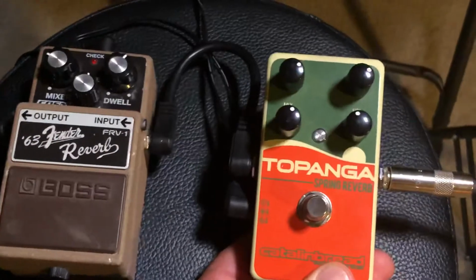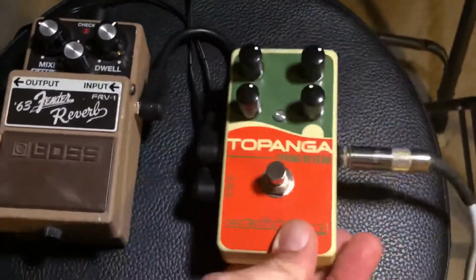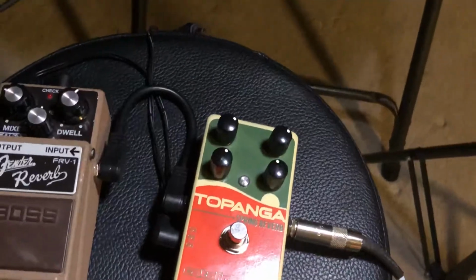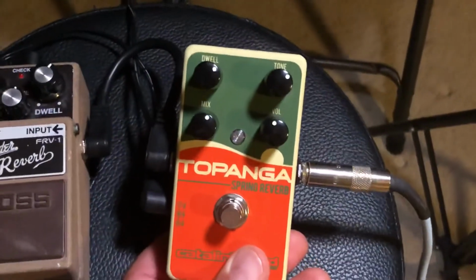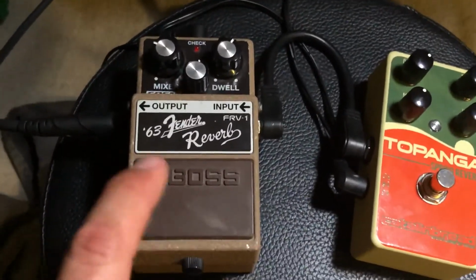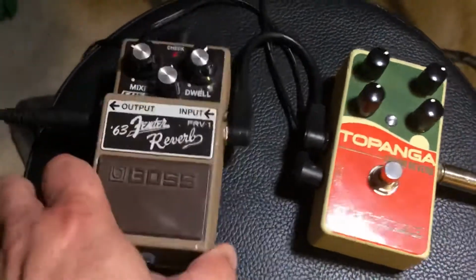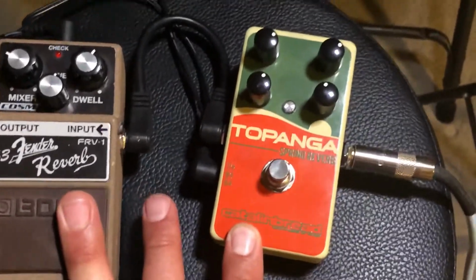And I think both are really good pedals, and worth owning both because they each have their own applications, like both for the surfy stuff right here. For this one, you can do some surf. It sounds good, a little less drippy, less exaggerated drip, but it's more natural, I think. But this one really sounds like the 60s sound. So I'm happy I reacquired this. It's high priced and it's hyped up, but maybe it's worth it being hyped up for that price if it sounds good. And it does. But again, I love both of these pedals. I think these are my two favorite reverb pedals out there.